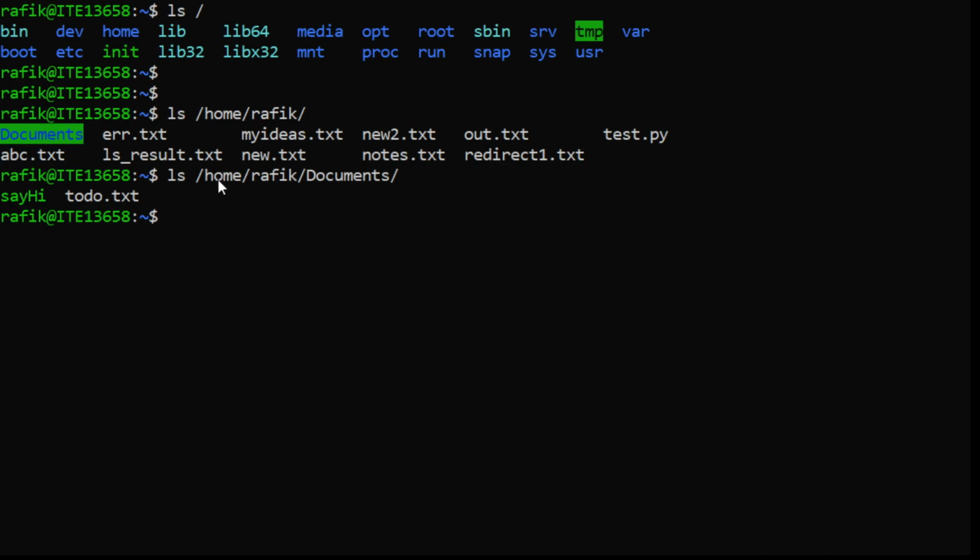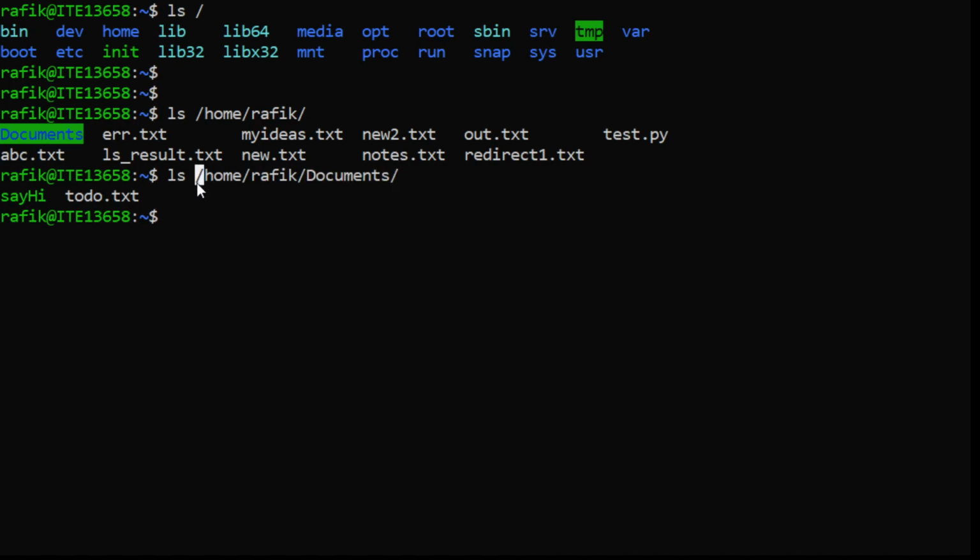So this thing that I'm specifying here, all this, is called a path name, or the path to this directory. And this is another path to this directory. So if we take this path, it actually specifies directions to this directory. So first, you go under this directory, and then under home, and then Rafik, and then documents. So it's actually the full path to this directory.